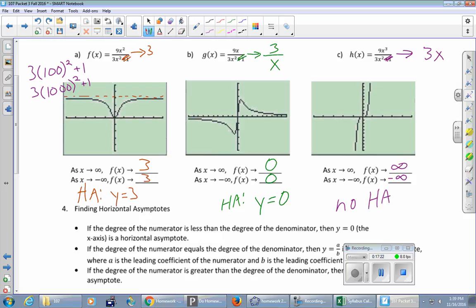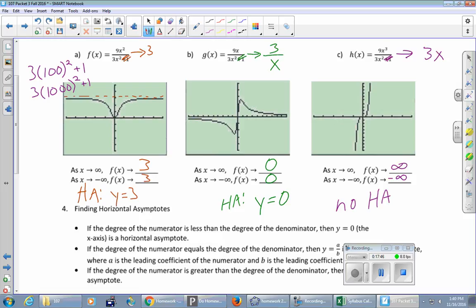So it turns out, our big conclusions here, let's start with the last guy. What made it so that there were still x's left on the top? What was true originally? Yeah, the higher power is on top. And anytime the higher power is on top, what's our conclusion about horizontal asymptotes? There's none. Because if there's x's left on top, it's going to infinity or minus infinity, right? Okay, so that's written down. You don't need to write it.